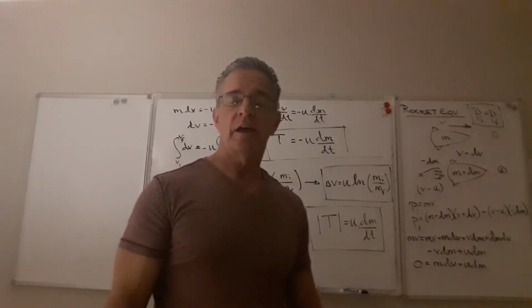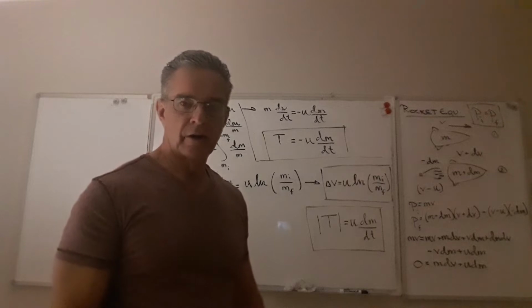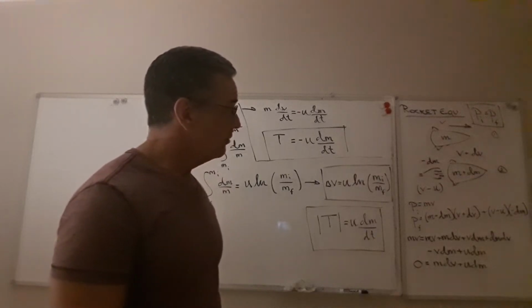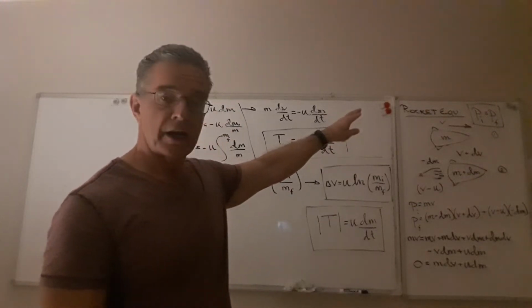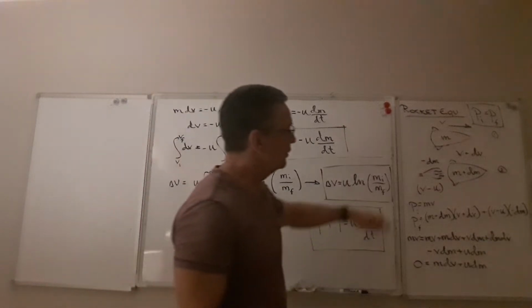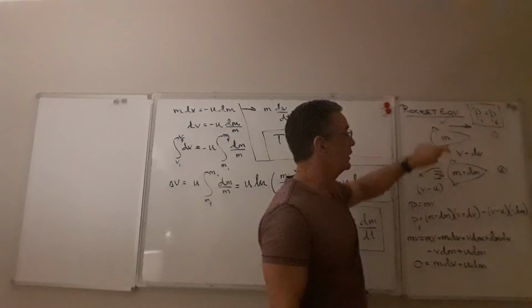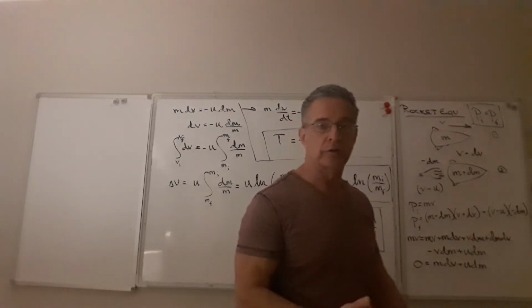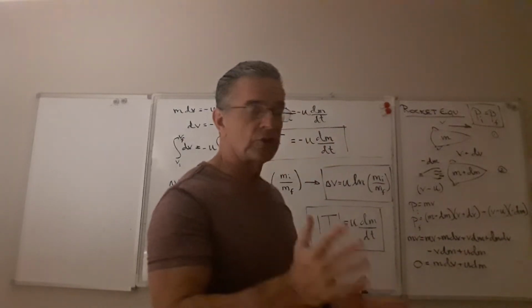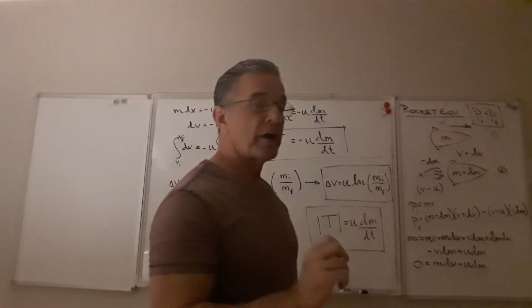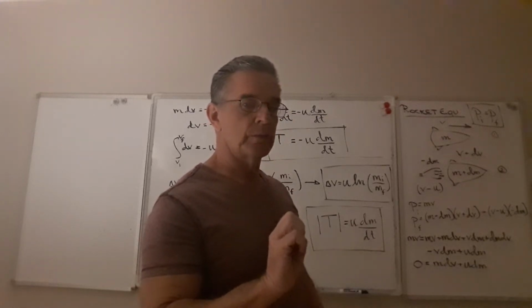Okay, and I've got the rocket equation here that I've derived. I start up here in the upper right-hand corner, and we've got a rocket that has an initial mass m. It's just coasting along at a constant speed v out in empty space somewhere, then it fires its motors for a short pulse.